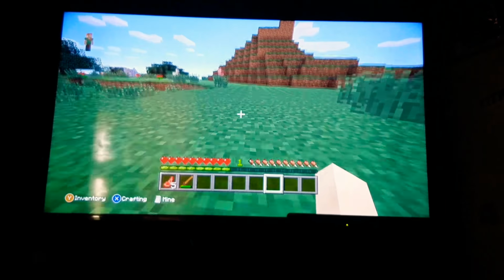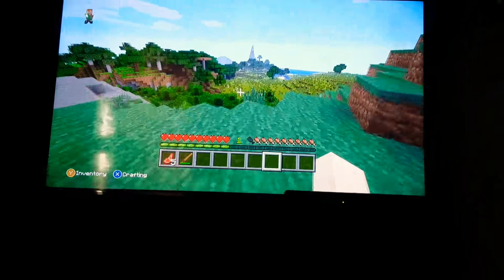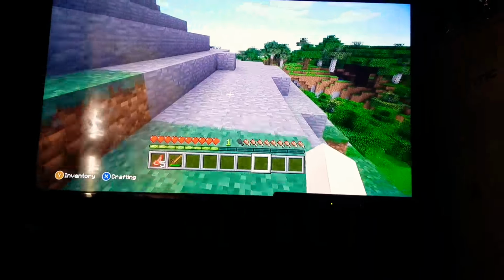Ooh, this is a good place to go to house. Mine. Oh, look at him. Hi, guys. There's a llama. Oh, don't hit it. Let's not hit it because it'll spit on me. Yeah, I've made that mistake before. Oh, mushrooms. You seen it too? Yes, we're going to make a mushroom house.